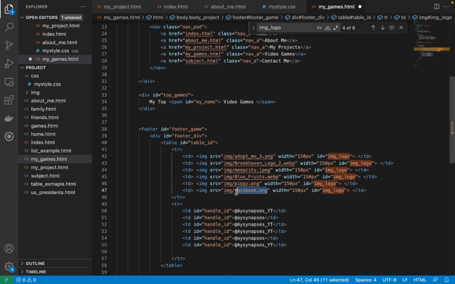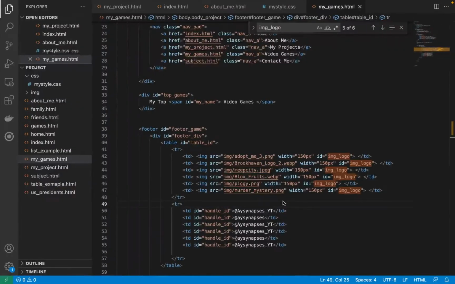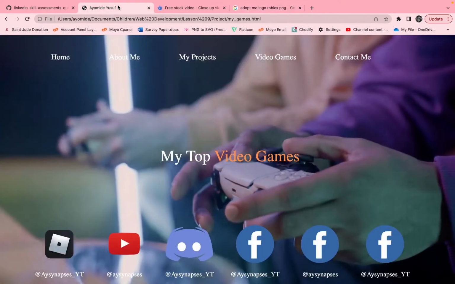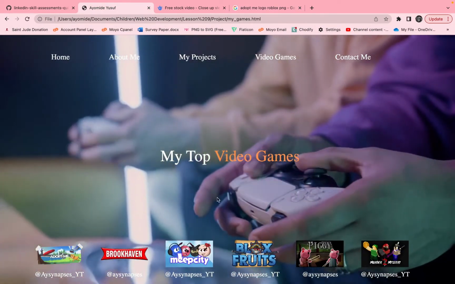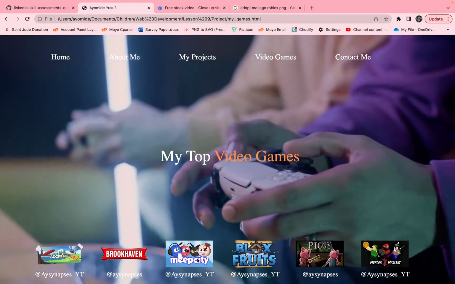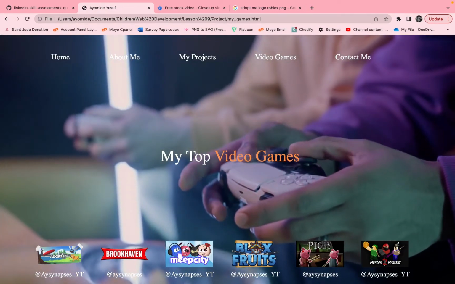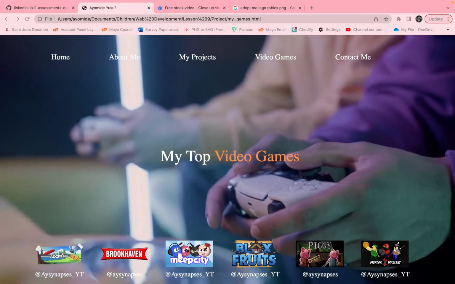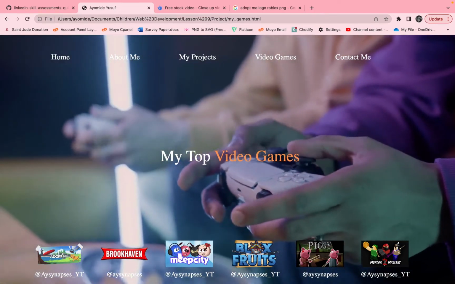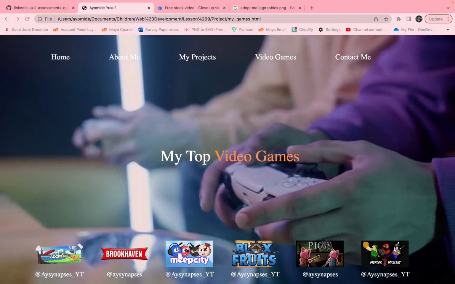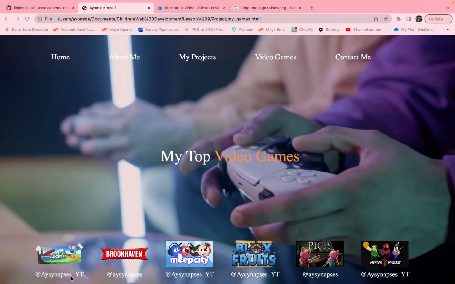And again, you have to download these images. I just don't want to use this time to go through downloading, so I downloaded them already. Okay, so let's see how this looks. There you go. See, so these are all the games, right? Now you see the names are not right.